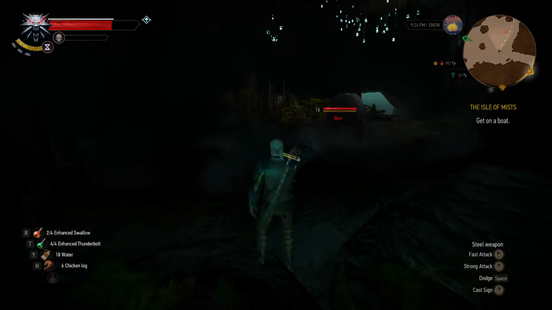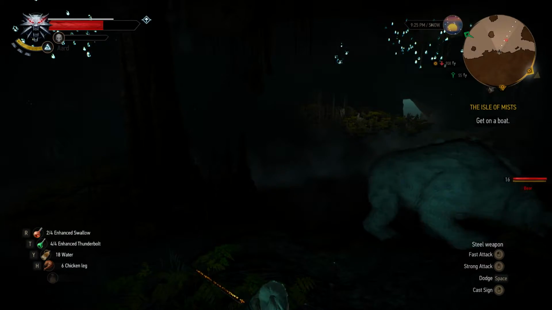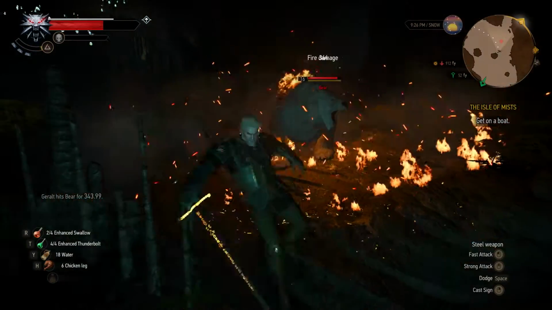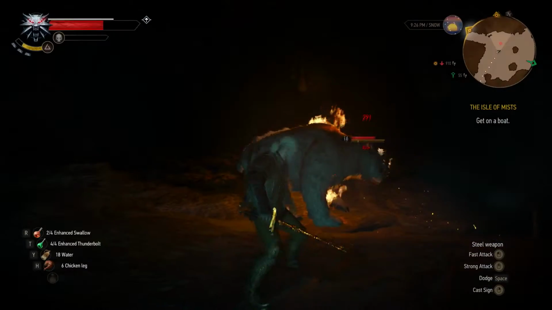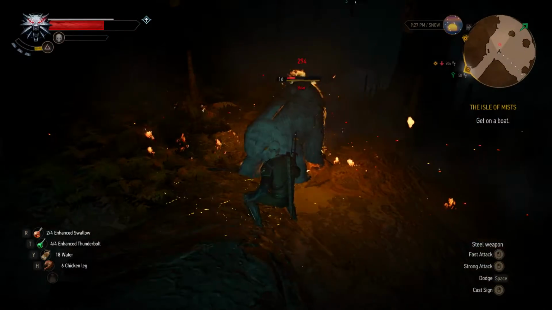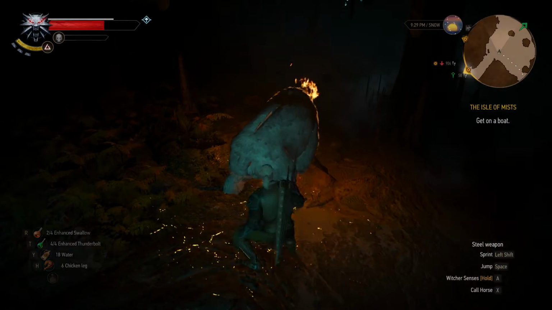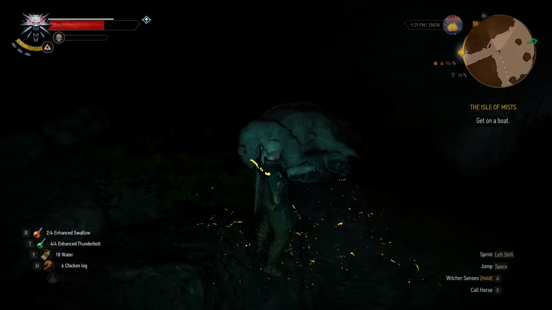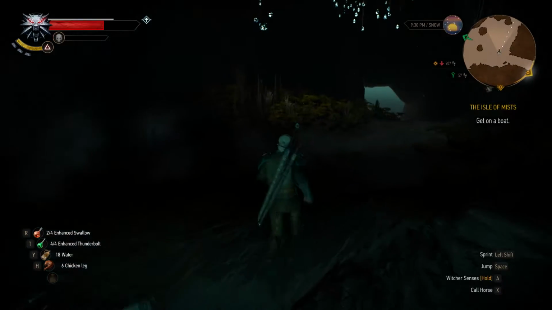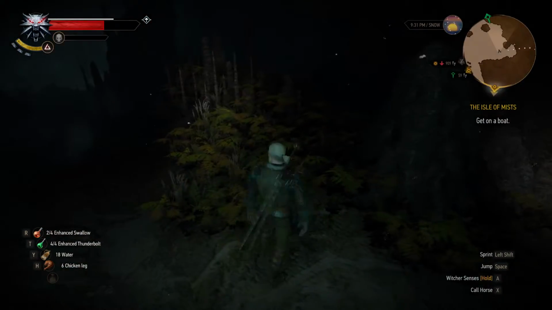Oh, hello, Mr. Bear. How would you like to be caught on fire? Huh? Probably about as much as I would like to get hit by your paw again. Oh, look how pretty that bear is. It's almost a shame to burn it. Look at that. Look at the power of Igni. Look at that. Oh, bear fat. The bear, he's very self-conscious about his weight. He didn't just call it bear fat.